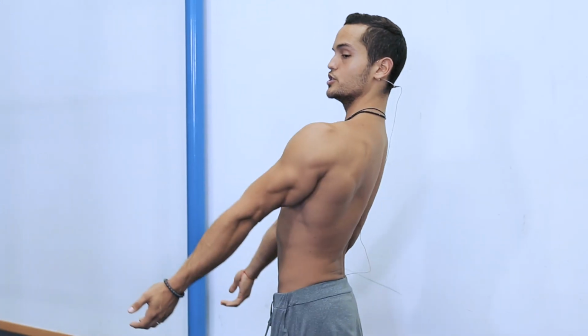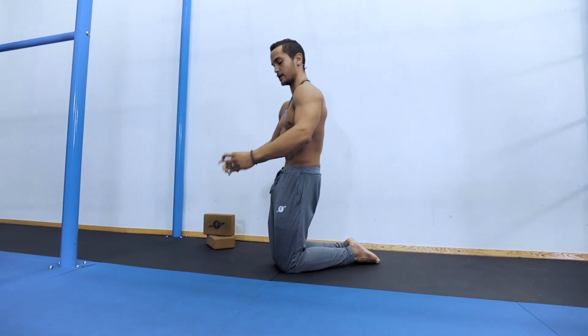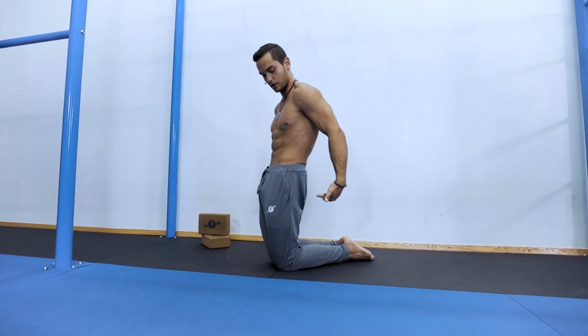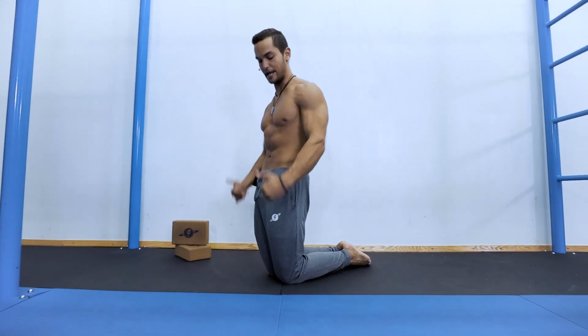So we are not arching, but we're actually keeping the posterior pelvic tilt, rotating the pelvis in this direction, and then pushing the hips forward with the help of our glutes and our hamstrings to create that straight line.